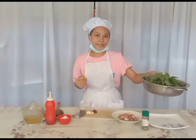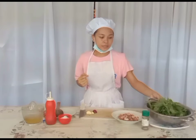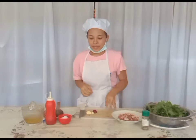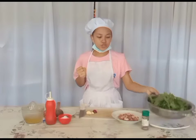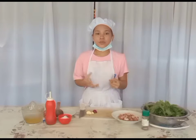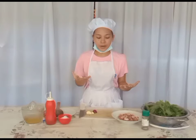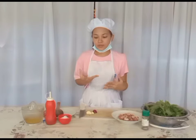So in Bisaya, it is called ganas, found in the leaves of sweet potato. And I choose to cook this vegetable, this recipe, because it is available in our backyard, and I don't want to spend much money because I don't have enough money to buy other ingredients of those other recipes.